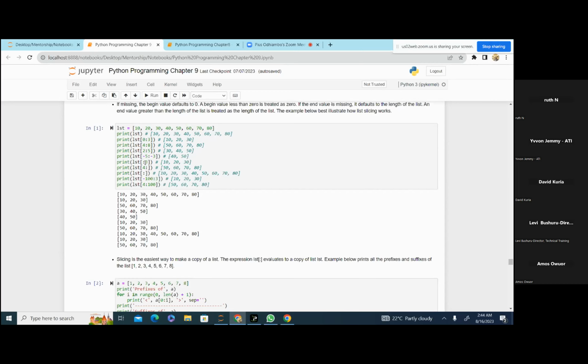The first one, colon then 3, means you end at index 2, but here you start from index 4. Then when it is only a colon, it means you write everything.